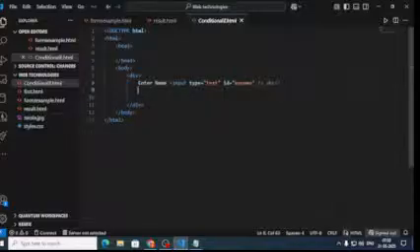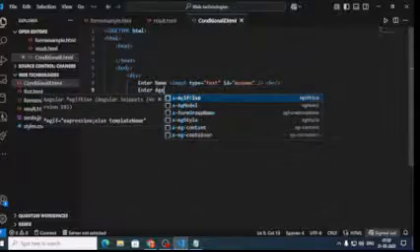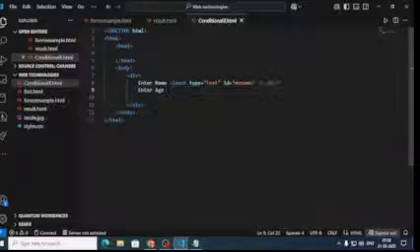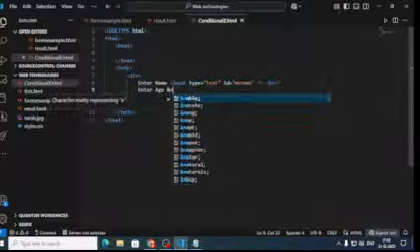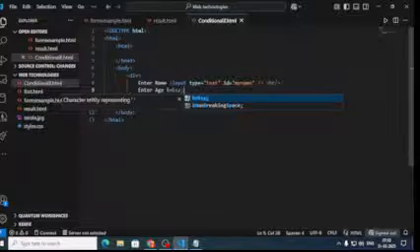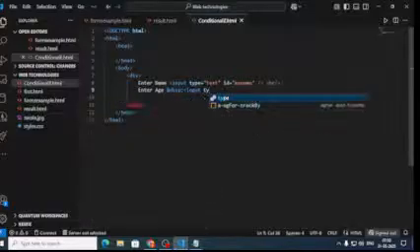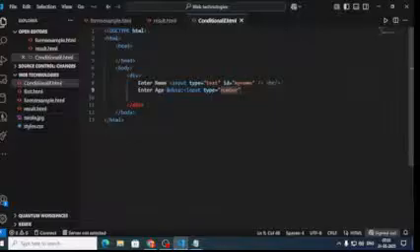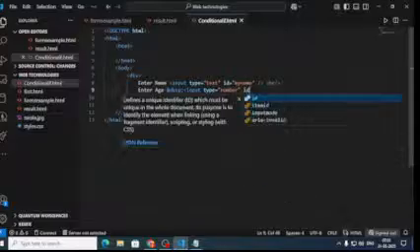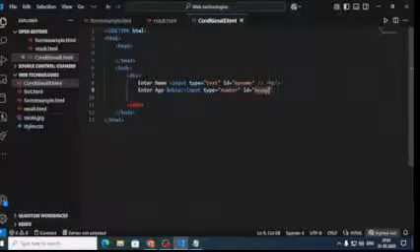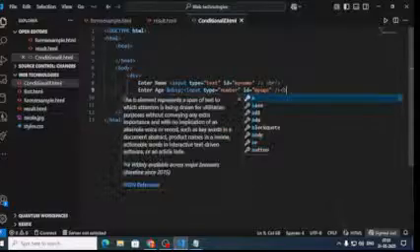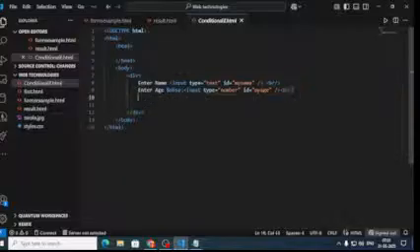Now let us add another one, enter age. Here I go with the input type as number, and the ID is myAge. Then once again I put a break.